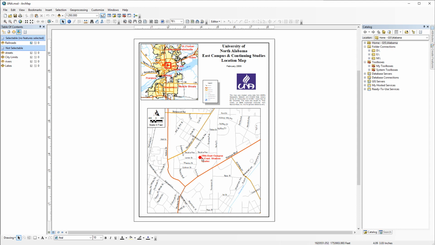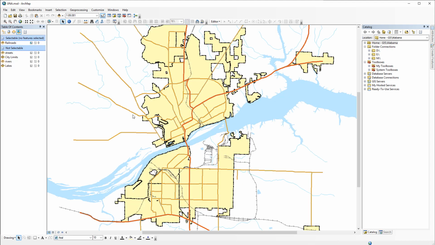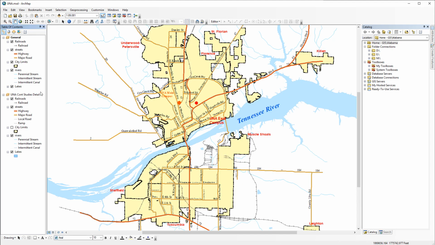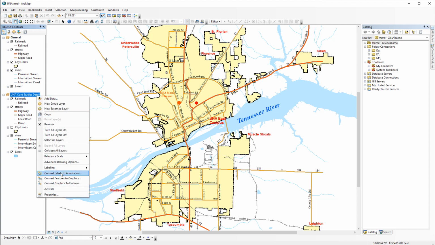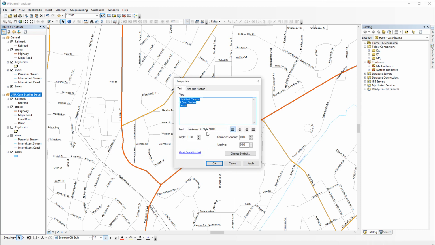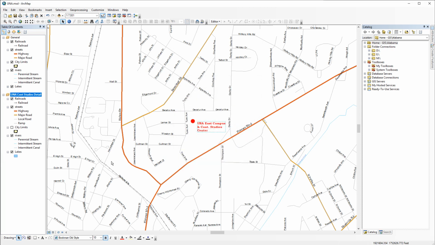It's an old elementary school. But if I go into data view instead of being in layout view, and I'm going to activate this data frame, you can see this is just graphics. If I go to the Select Elements tool, I can just grab that dot and move it around, or grab this piece of text and edit it. It's just like a text box. It's created using the drawing toolbar that's down here.